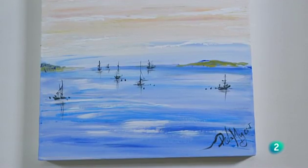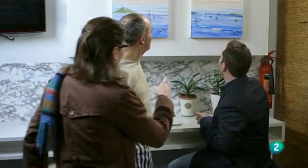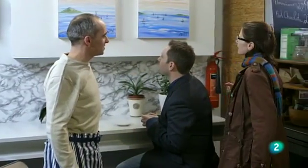How was the gallery? Awful. I don't understand art. I'll never understand it. But I like these pictures. Me too. I prefer this one, but they're both good. Hi, Ellen. How are you? I'm good. Oh, I like these paintings. Aren't they by Declan Myers? Yes. He's a local art student. He came to eat here a few months ago, and he didn't have any money, so he gave me a couple of small paintings instead. No. How incredible. Well, the art critic of the Times newspaper said yesterday that Declan Myers is the best new artist of his generation.